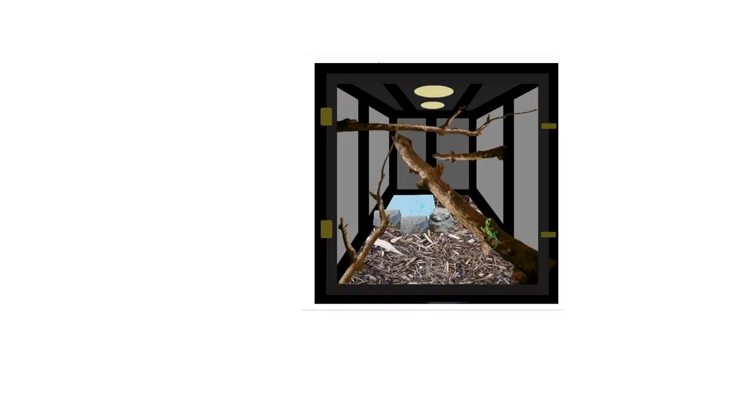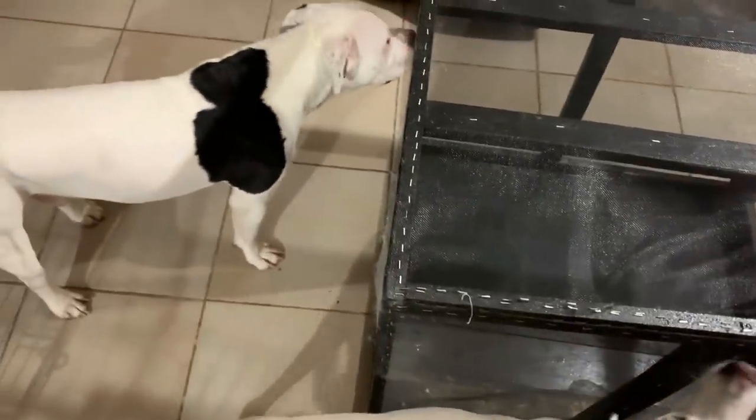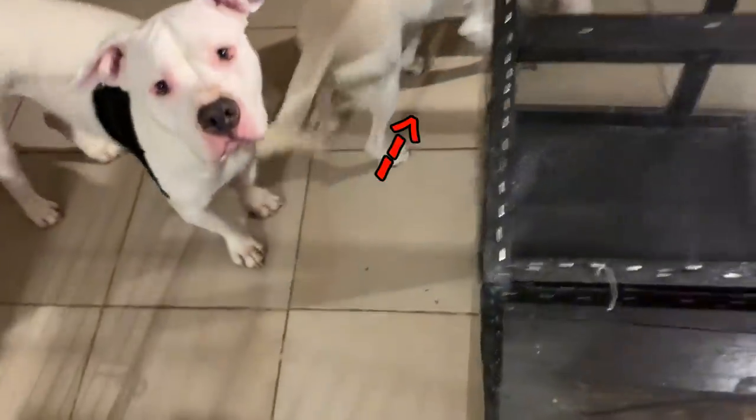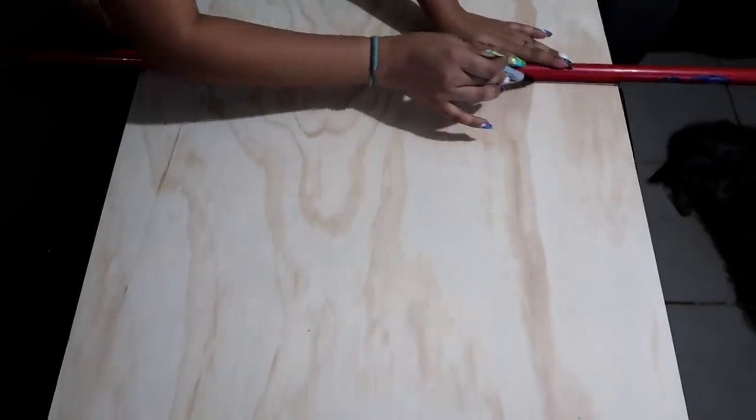Let's get started. So the first thing I did was obviously bring the terrarium down to the floor so that I could actually work on it. Oh, there's my doggy. So that's Benny. That's Nieves. Benny is the worst dog in the world, y'all. So like, yeah. The first thing I'm doing is kind of measuring out these two boards so that I know where to cut, because we are going to be making these the new roof.